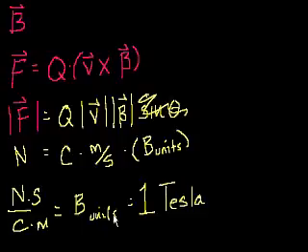Even though in life we're used to dealing with magnets, which are fundamentally maybe different than what we imagine electricity to be, the units of magnetism are actually defined in terms of the effect that it would have on a moving charge. And that's why the unit 1 tesla is defined as a newton second per coulomb meter.